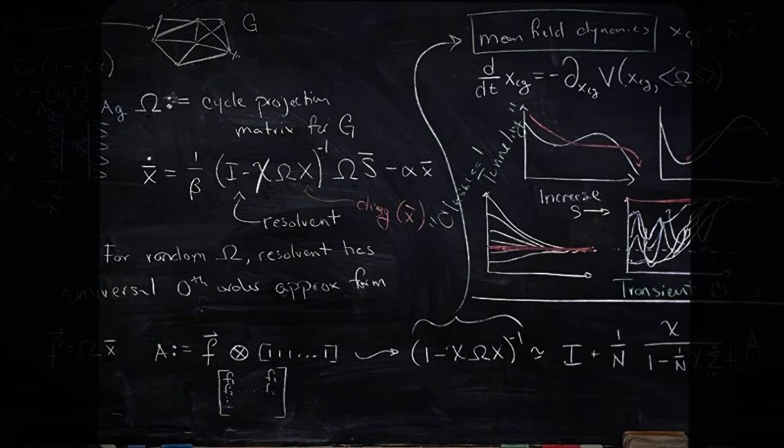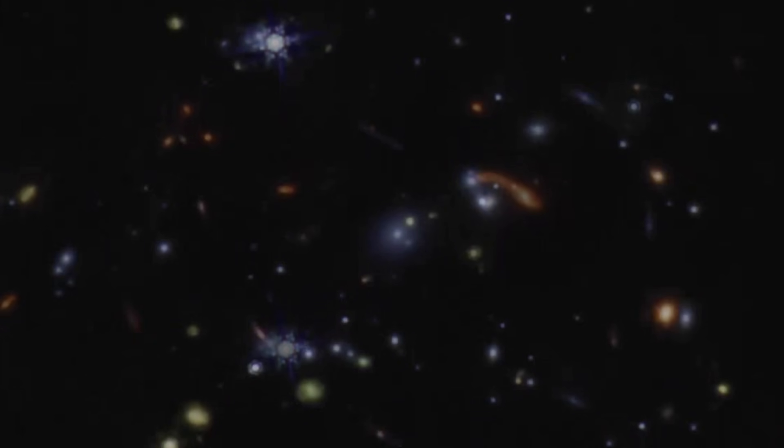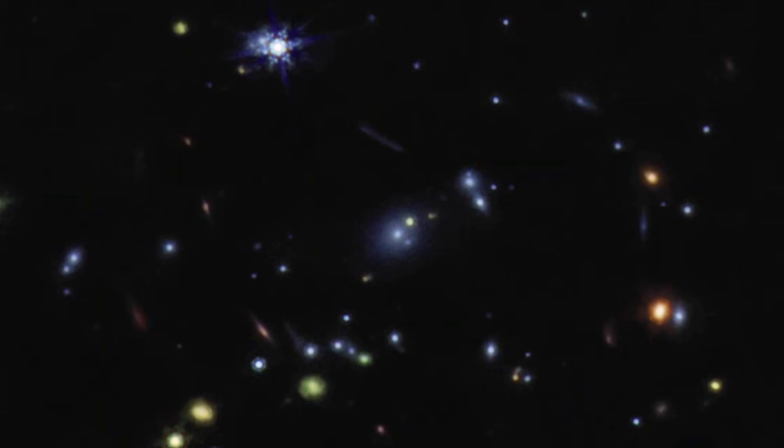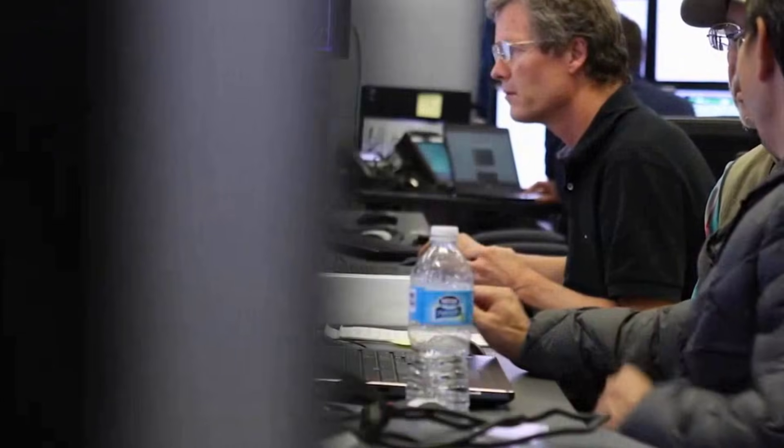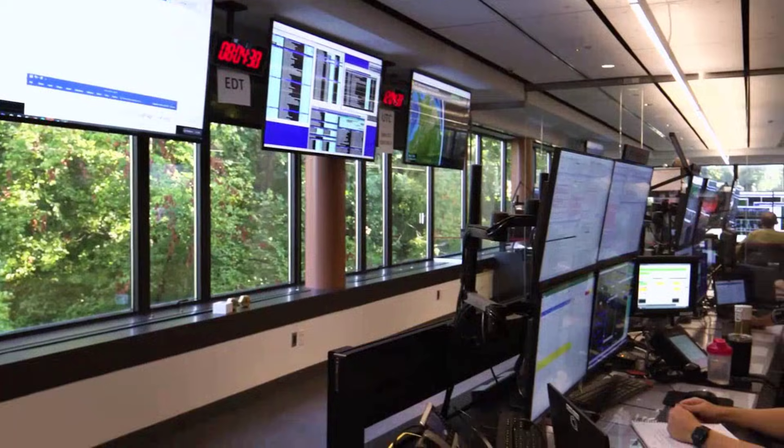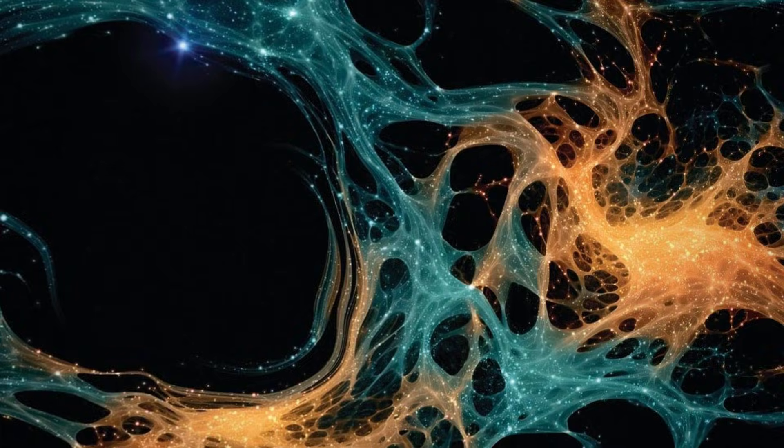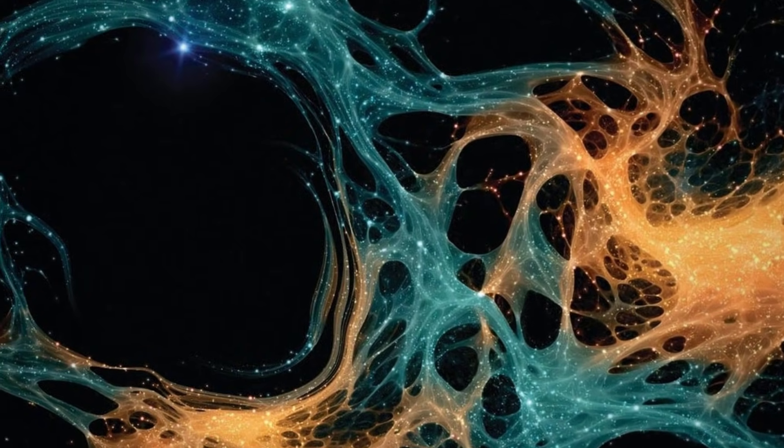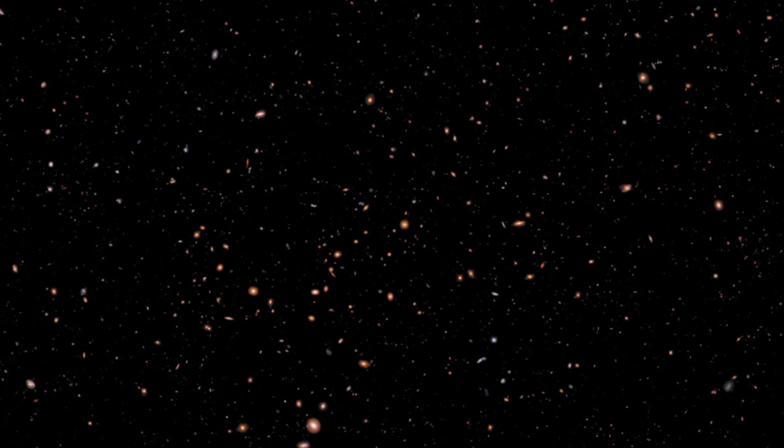Standard theory says such an object should be blazing with light, yet our best cameras see only darkness. The numbers don't lie, but the silence is deafening. Why is something so massive, so invisible? This is the story the James Webb era wasn't supposed to face, and what's buried inside will force us to reconsider what we're really missing in the cosmic dark.